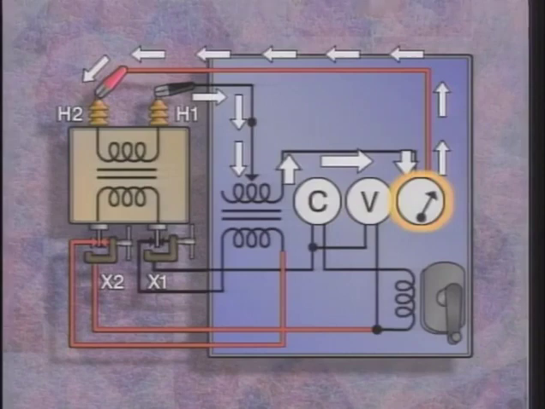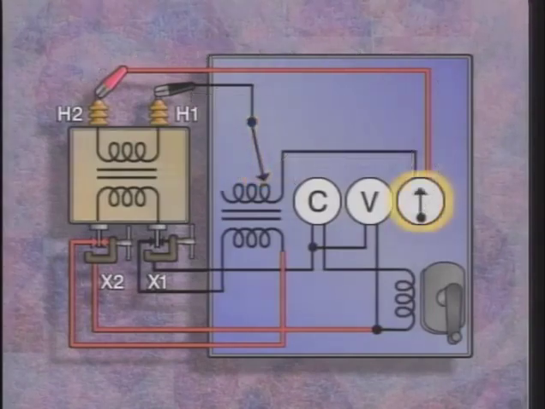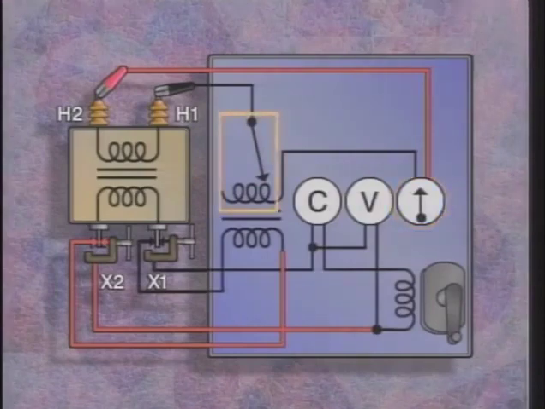To determine the turns ratio of the power transformer, the turns ratio of the reference transformer is adjusted until the null meter indicates no current flow. The turns ratio setting of the reference transformer is noted. This is also the turns ratio of the power transformer. So, to perform a turns ratio test, voltage is applied to both a reference transformer and the power transformer. The turns ratio of the reference transformer is adjusted until a null detector indicates no current flow.